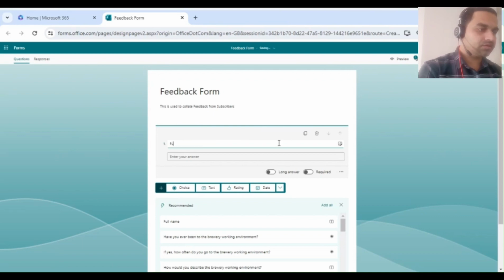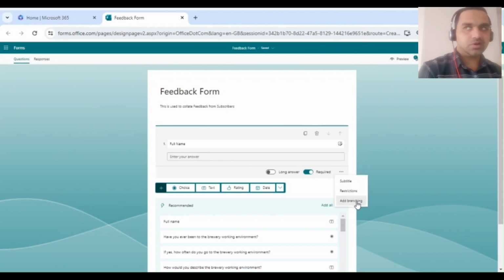Yeah, this is it. If you want to make it mandatory, you can click on required. If you're looking for a long answer, that also you can do, but let the name be in a short format. And you have got other things also. You can enter branching under it. Branching means if you want to separate the name by first name and surname, that also you can do.